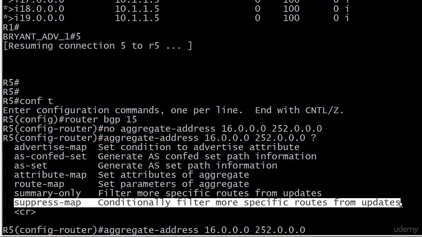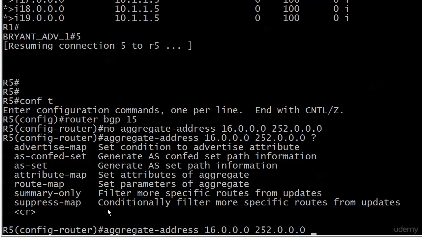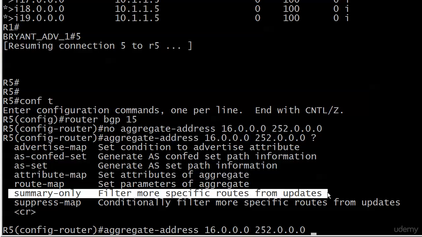So while we're not using a suppress map in this course, it's a good idea to know that if you run into a situation where you need to filter some of these individual routes, but not all of them, you can use a suppress map. It works a lot like a route map. What we're going to do, though, is filter all of the more specific routes, and we're going to use summary only to do that.